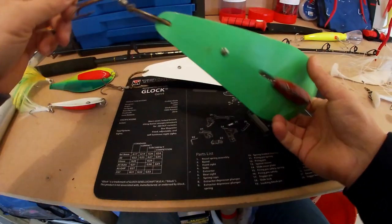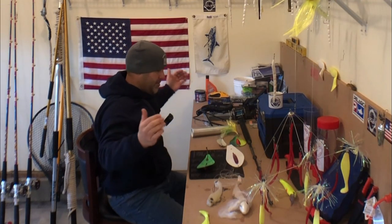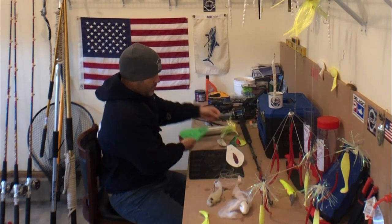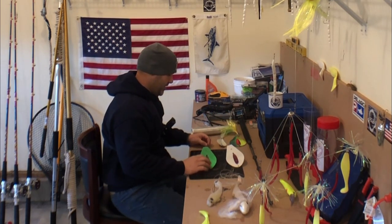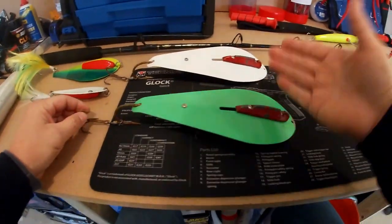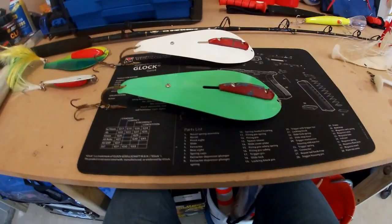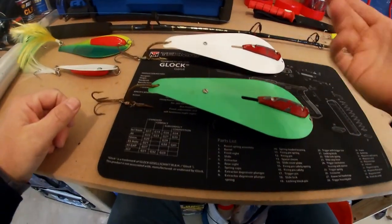I would never just put this baby spoon out there by itself trolling — unless you're trying to catch little stripers. They have different sizes. What these spoons do — if you watched the wire line video, there's that pumping action when the rods pump. When they're pumping like that the spoons should be working back and forth through the water. You want to make sure they have the right action or the bass won't hit them. These are imitating bunker — menhaden — that's what the bass go after.